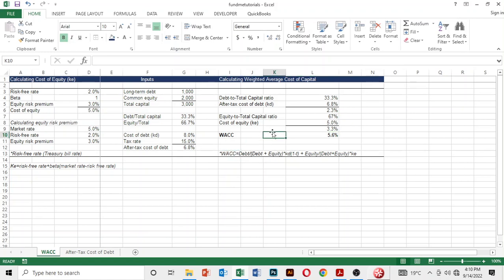So I think that I haven't done justice to this section where we talk about the cost of equity and debt. Please feel free to let me know in the comment section. If you feel that there is some area that you need me to clarify more, then also let me know in the comment section as well.